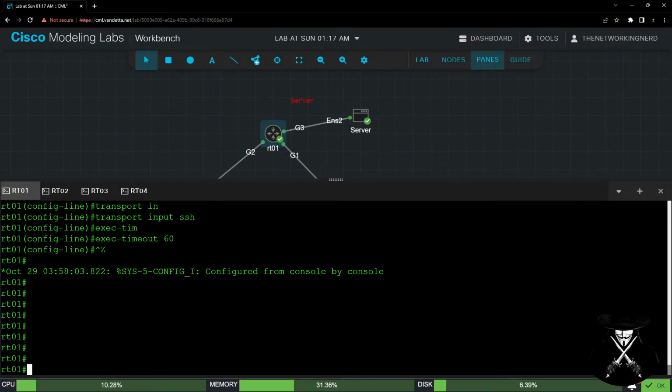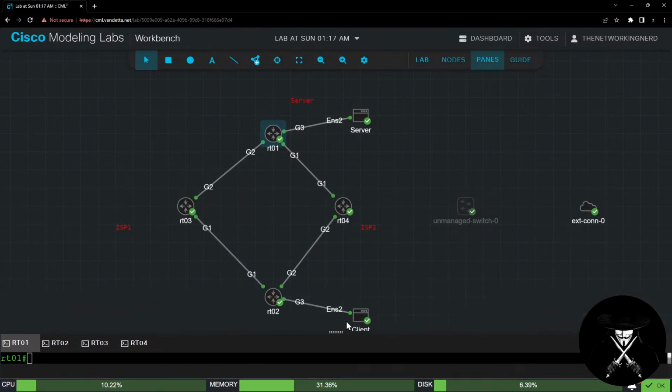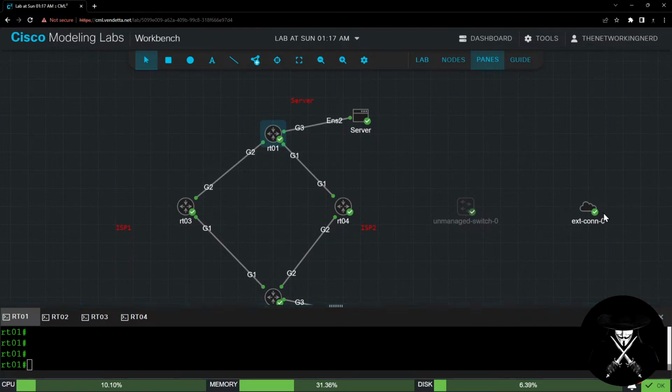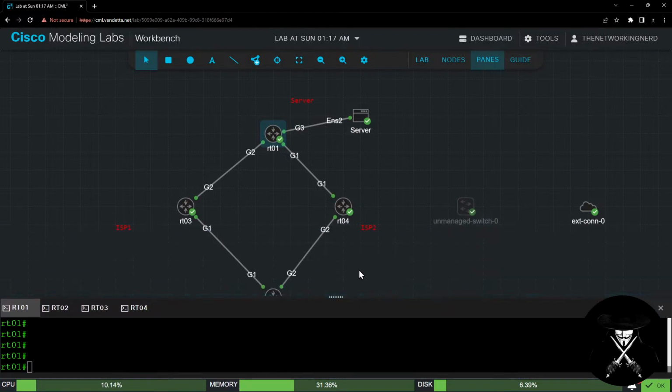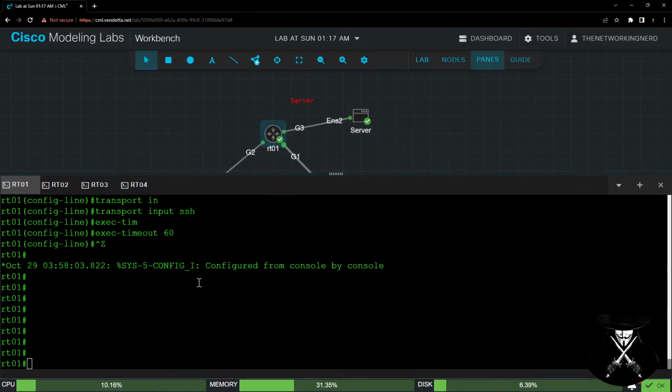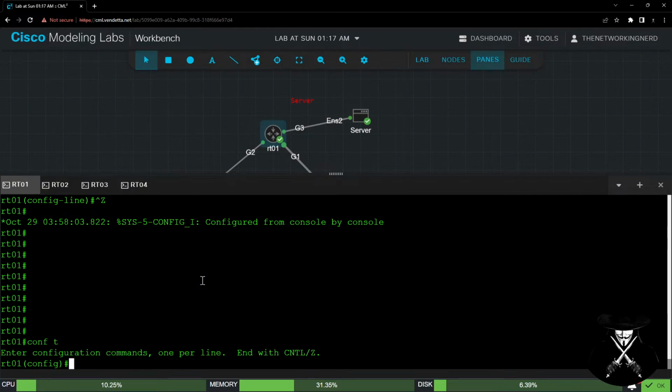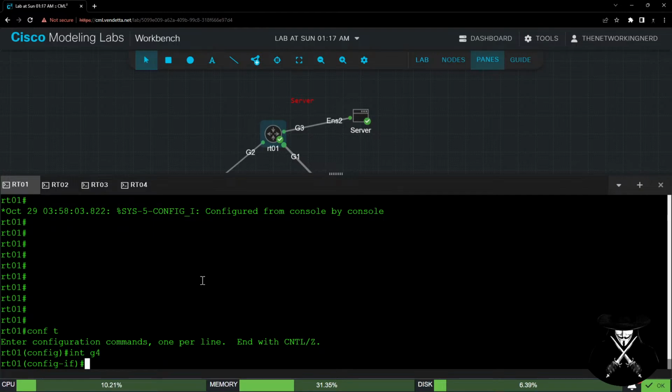Now I need to assign IP addresses for the out-of-band management. So I'll be attaching this to my local network through an external connector here, because I'm using a virtualized environment. So I need to bridge that communication pathway. So I set up an interface off of all these routers to go to an external connector to bridge it to my local network. I need to do some IP addressing and routing to get that operational. So for router 1, interface gig 4 will be IP address of 192.168.8.1.